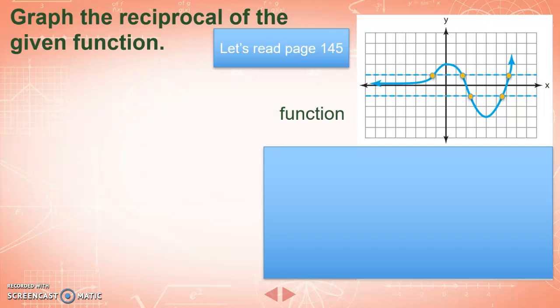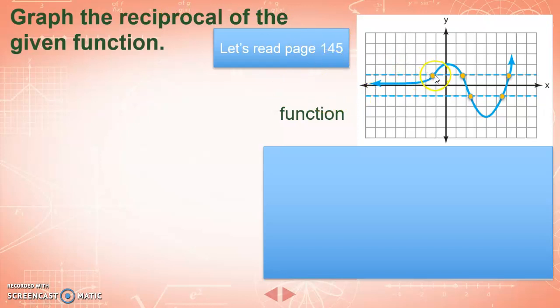So we see our function over here on the right-hand side, and what you have seen up here is all the places where y equals 1 or negative 1. And so we've got these, not asymptotes, but little guidelines here that we've drawn to notice the places where the function is 1 and then the places where it's negative 1. Since the reciprocal of both 1 and negative 1 are 1 and negative 1, these points are also going to be on the reciprocal function.